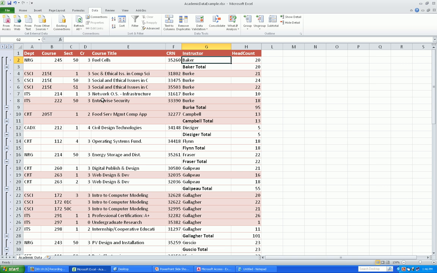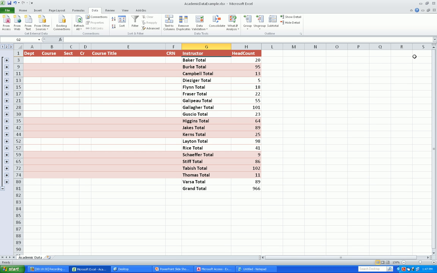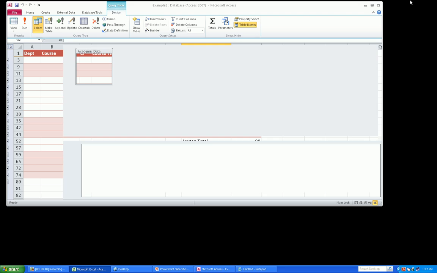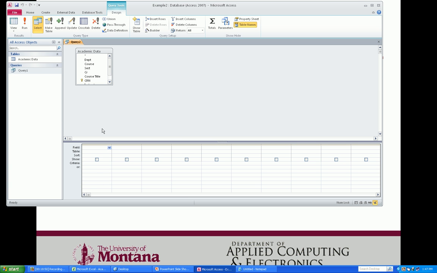Okay, so I do that, and I'll collapse this, and I come up with some totals here. Okay, and so I can look at who's got the most students, and then from that, who's got the most papers that they need to grade. Might be a way of looking at it. All right, so that's a similar exercise using Excel here. Let me get rid of that, and let's come back into Microsoft Access.